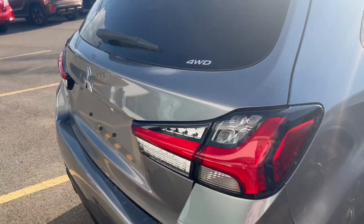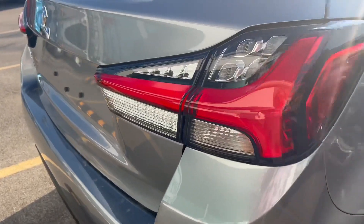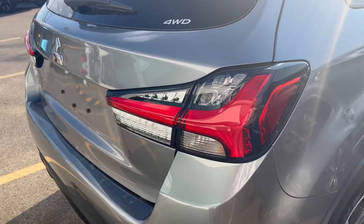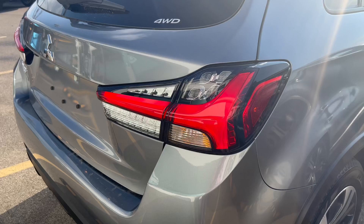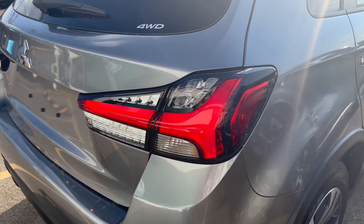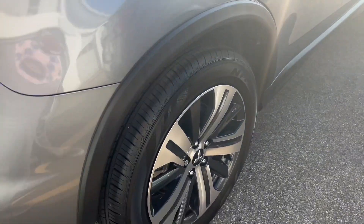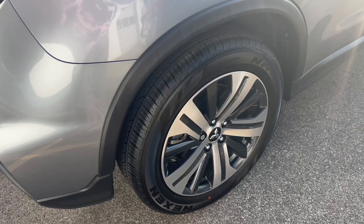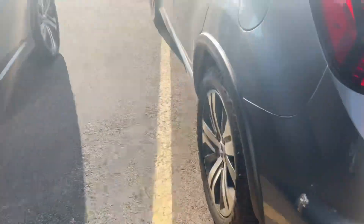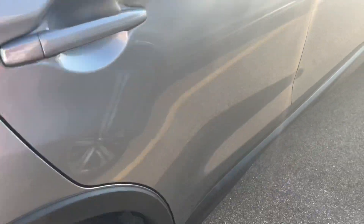I always like to point out that even on the base model trim, you're getting the LED taillights. It does have amber turn signals and there are your reverse lights too. This was one of the big upgrades from before the facelift — it didn't have LED taillights before, so it's a nice change. On this trim and above, you're getting the nice 18-inch alloys, and that's what's on mine too. They haven't changed those. You are getting those Nexen tires — don't like those at all.